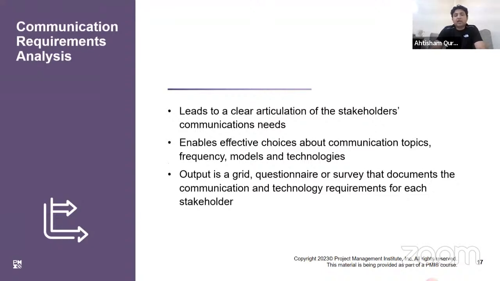So when we want to assess communication requirements, we need to understand what is in it for me. For example, if I am circulating information, I need to see who is the audience and what is in this message for them. So let us be very clear what the communication needs of our stakeholders are, right? So what you are communicating to external partners, they have nothing to do with the internal organizational discussions. So you just need to communicate with them the part of the scope that they are involved in.